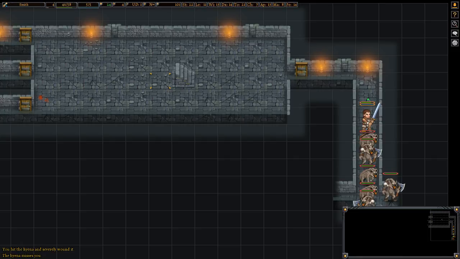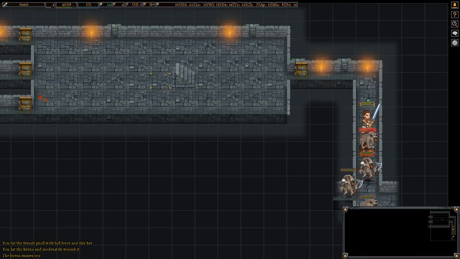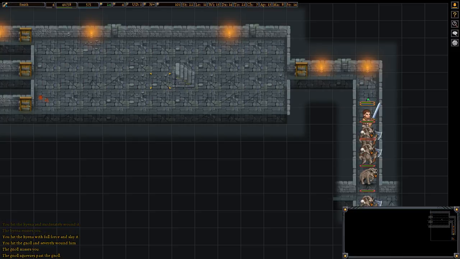We're in the Unremarkable Dungeon, I think it's called. Let's see if we can make our way to that village in the mountains. Let's see how that goes.